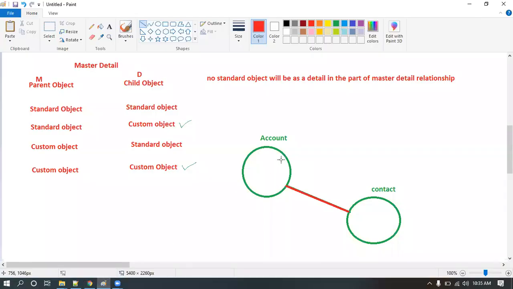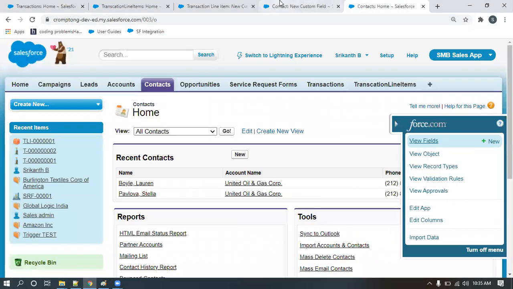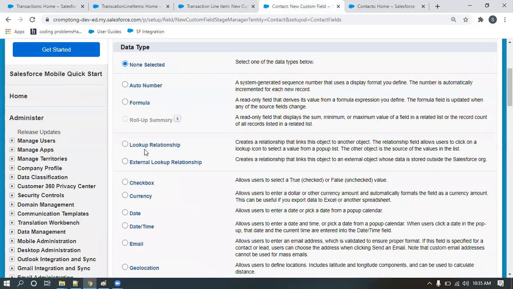So that means you cannot create a master detail relationship if a standard object is participating as a child. That is the only bottom line you have to understand. Most asked interview question. This is a limitation. Then what kind of relationship can you create?